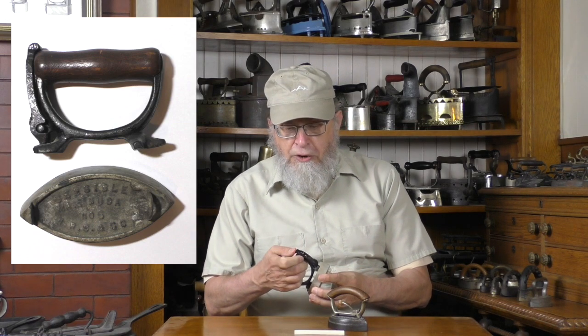Let's take a look at this sensible iron and this over iron — both are just about four inches long, and both have the same markings as the full-size irons. I think these are working irons used for small fabrics or small spaces, but they could also be used as salesman samples. And if one fell into the hands of a child, it would be used as a toy. So how do you tell a small working iron from one made and sold as a toy? The working irons are very much the full size in miniature — they include a name, patent markings, and so forth.